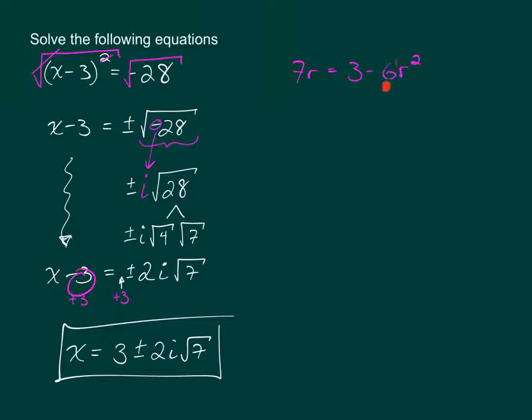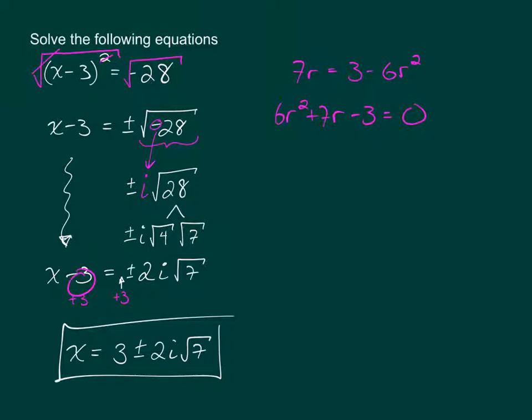So this negative 6, I want to move that to the left side of the equation so that it becomes a positive 6r squared. And I also need to move this 3 to the left side as well, because if you can see an a, b, and c, you need an equal 0 before we can start solving. So let me rewrite this equation with all of these terms on the left. Alright, so here's the new equation, and it looks like factoring will be allowable here.